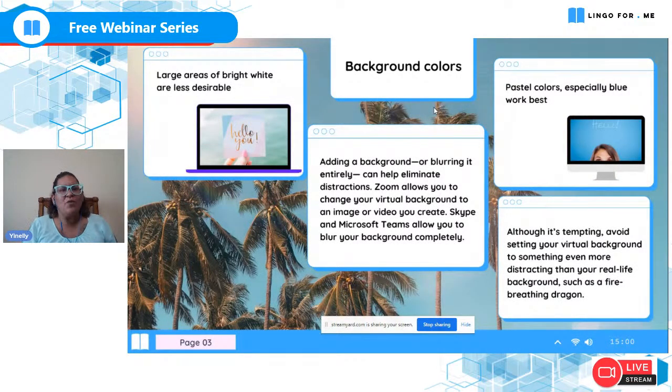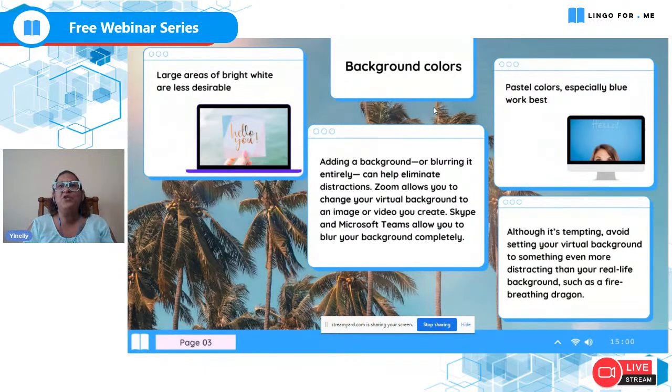So, background colors. Large areas of bright white are less desirable, and that's mainly because areas of large white have a tendency of bouncing light off of them and therefore can create shadows and not very appealing lighting for your video conferencing.